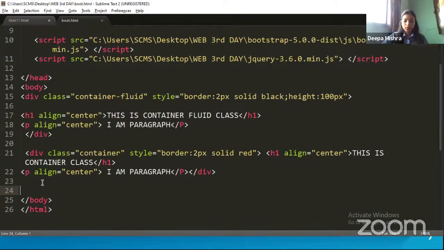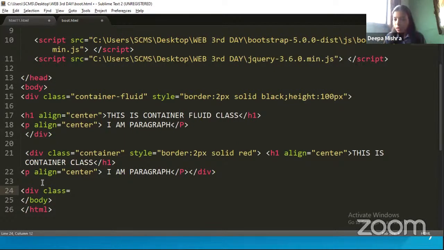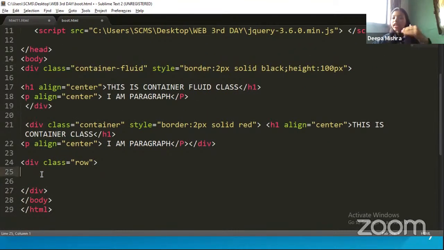Okay, let's write here. Here, div. First, you are going to set a row, and within the row, you can define multiple columns. So first here, you are going to use the row class. So here, div class is equal to row. Okay, and then you have to end your div tag here. Now within this div tag, you can define as many columns as you want. If you want 3 columns, then inside this div, you have to use the column class 3 times. If you want 5 columns, then you have to write the column class 5 times. This is totally up to you how many columns you want.